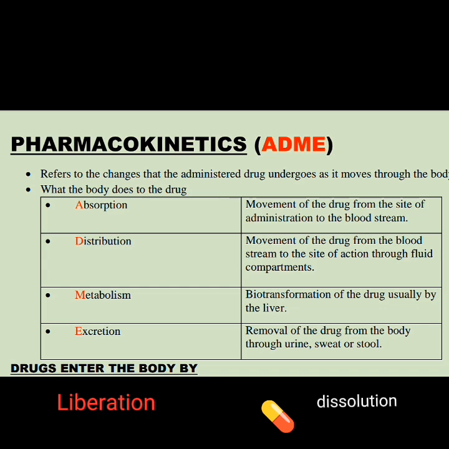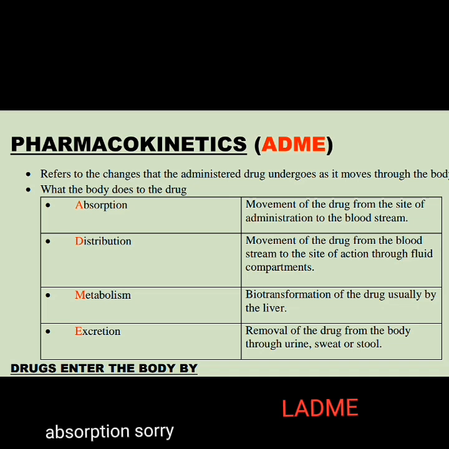And then you have these other 4 pharmacokinetic parameters that span throughout. They cover all the other routes of administration. Which ones are these? Just so you're getting me clearly, the pharmacokinetic parameters for the oral route will be LADME, which is liberation, absorption, distribution, metabolism, and excretion. But for all other routes of administration, we just say ADME, which is absorption, distribution, metabolism, and excretion.